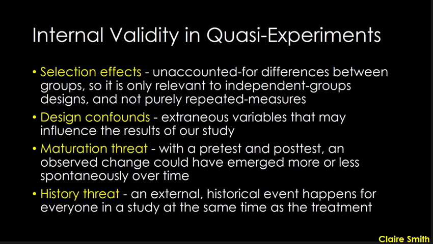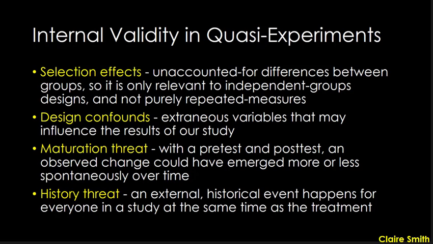So we don't know if the results of how pretty they think they looked is actually due to the cosmetic surgery. Is it due to some other selection effect? Maybe people having more money are just happier in general, so they have a higher well-being score, something like that. A way to get rid of this issue is to create matched groups, which we've already talked about. So the researchers did this. They took into account several demographic variables: age, gender, BMI, and income, to try to make the two groups as similar as possible, except for the independent variable.